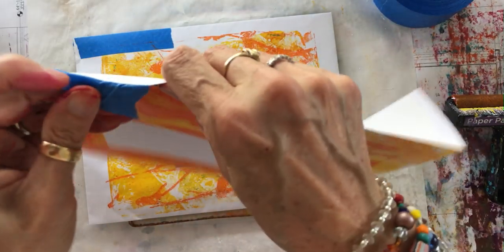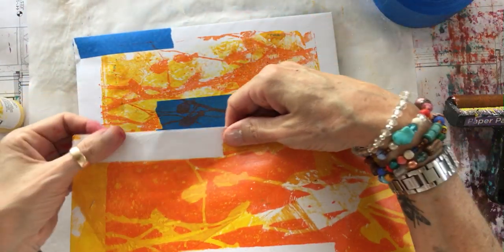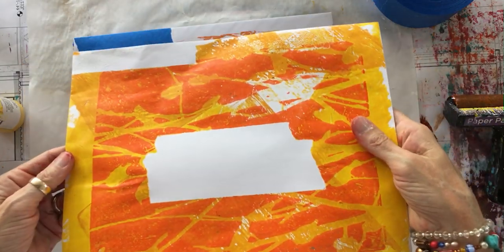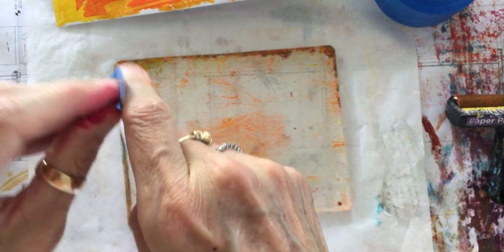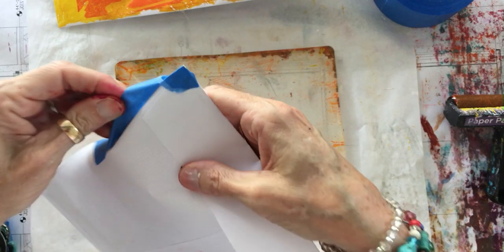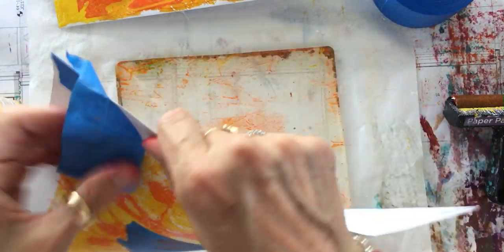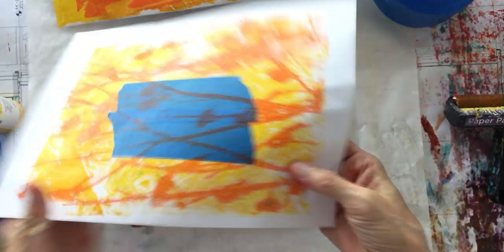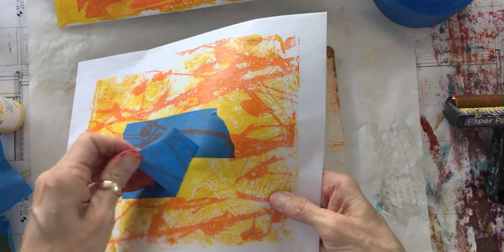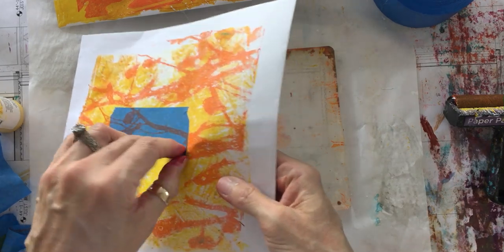And this tape is not supposed to stick, although I would not leave it on for days. Whoops, it just pulled some of the paper there. So be careful taking it off, and don't leave it on too long. So let's try this one again, see if we can get the corner off without tearing it so much. There we go. The key is to be gentle. Perfect. And then this is going to reveal the yellow area. It's not white, it's yellow, but I think if we use a black pen, we'll be good there.